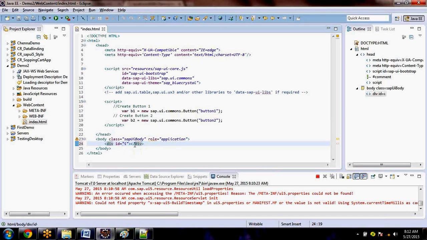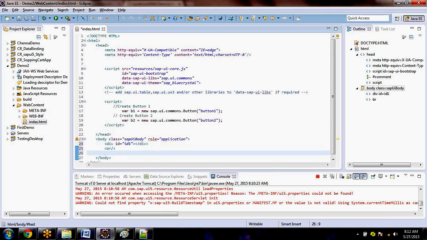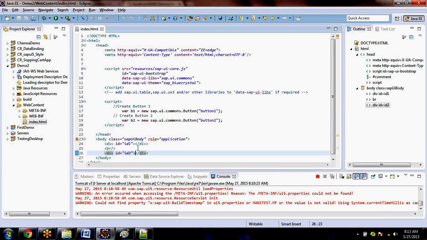So therefore, I would like to display them in the UI. So therefore, have it as ID1, and create one more. Let's have some break. See, this is what HTML is. And create one more ID, div ID. ID is equal to, give the ID 2. Some ID you can give and end it. Now run this one, you will not see any difference. Even though divs are there, okay, these divs are empty. Now I would like to attach button 1 to this div and button 2 to this div.